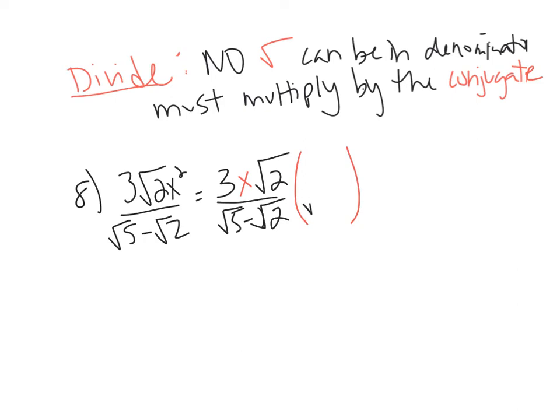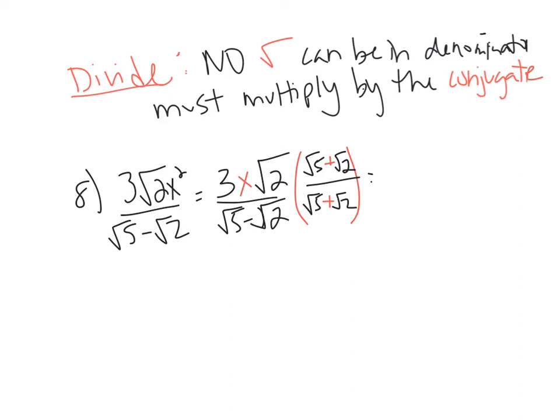I'm going to take the denominator, root 5, and instead of multiplying by minus, I'm going to multiply by plus square root 2. And again, I have to do the exact same thing to the top and the bottom. Because the top divided by the bottom is still 1. I'm still multiplying by 1. It's just a fancy one. Okay, so I found my conjugate, root 5 plus root 2, and I'm going to multiply the top and the bottom by it.